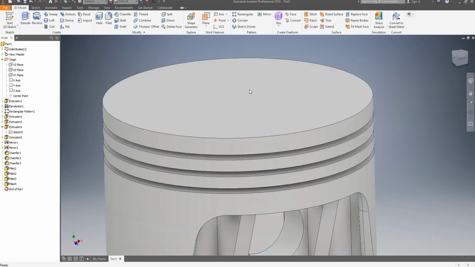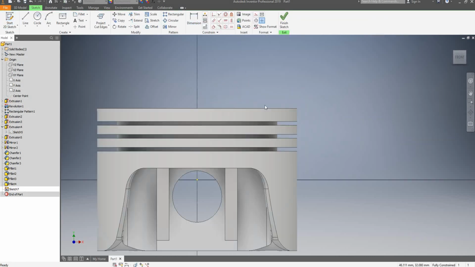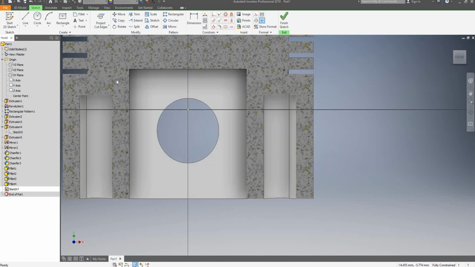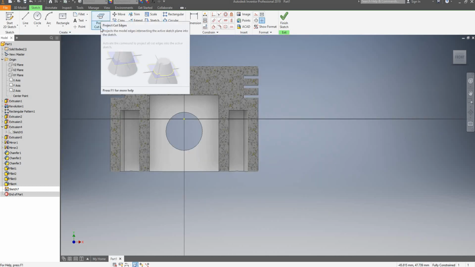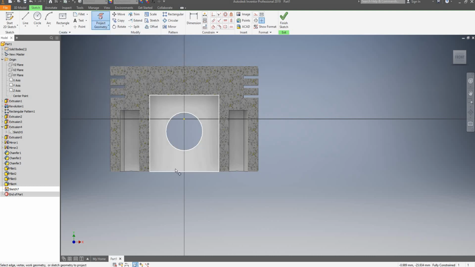I am now going to start drawing another sketch, this time on the XY plane as well. I'll use my slice graphics once again, and this time, instead of using project cut edges, I'm going to use project geometry.